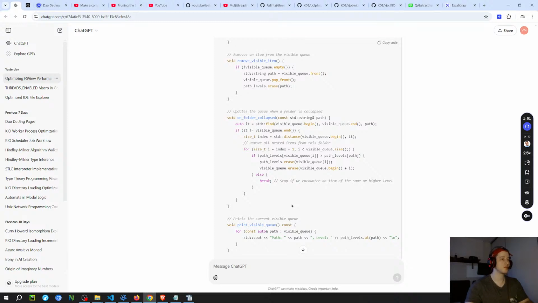I should focus on the simplest case, I think, when there isn't a cache or configuration. Then the front end is just gonna be a normal tree, and the only thing that changes is the queue on the back end, on the presenter. So you use the queue to build the initial state of the tree, and then the only difference is that when you uncollapse the folder, you're gonna add items to that folder.